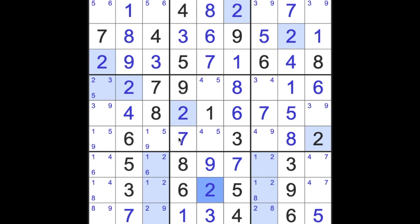What else? What else? All right, let's do some cleaning up then. So this 2 means we have to get rid of candidate 2 down there. We've got a 2 here, so we get rid of candidate 2 across here in those 2 squares, and that leaves us with a single 1. Let's place a 1 here actually, because we've got 1 blocking this square now. This 1 blocks this square, so we know that 1 is going in there.